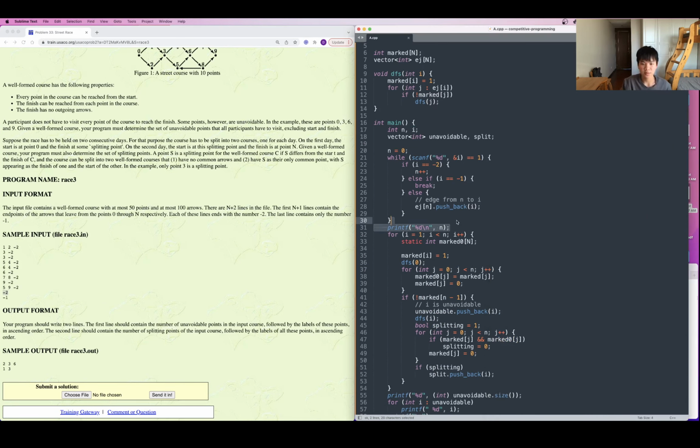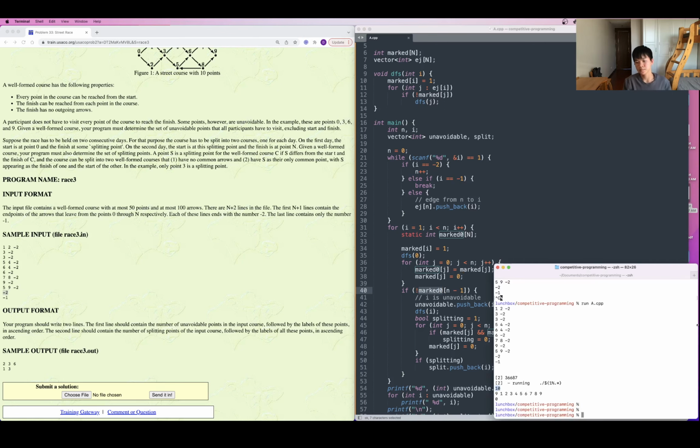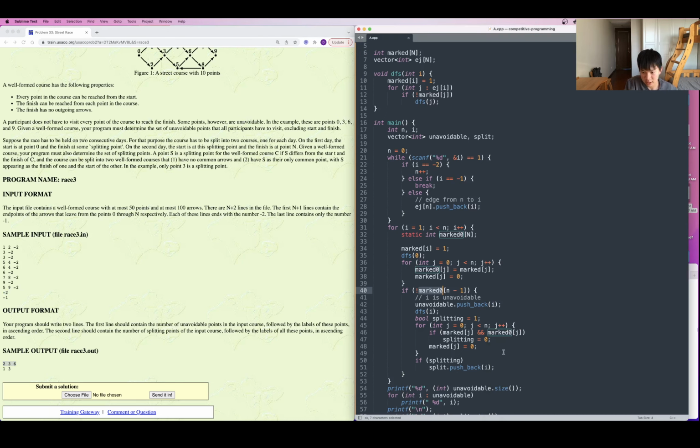You have 10 nodes. Okay, so if not marked. What we want to do here is that it's not marked at 0, because we actually already reset this, so you have to change this to 0 as well. So correctly it says that 3 and 6 are unavoidable, but now the problem is our splitting points.